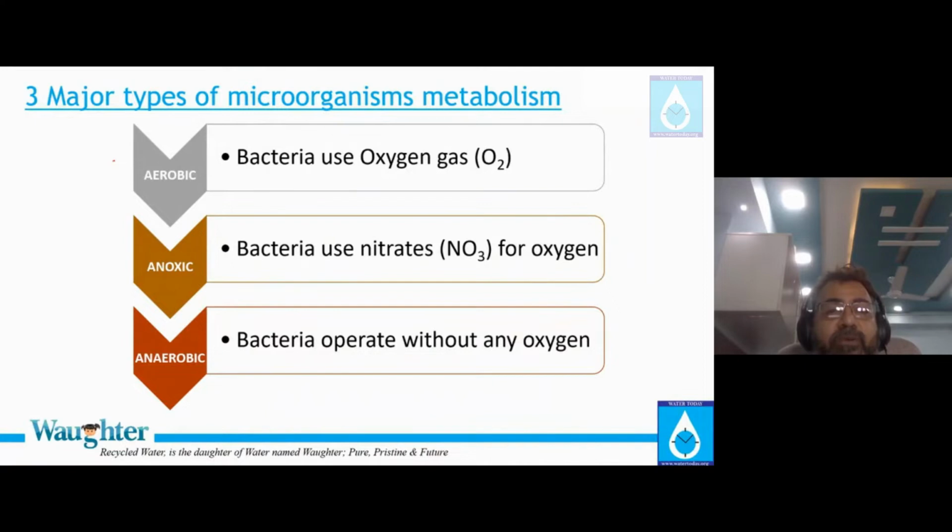Now, these heterotrophs and autotrophs can thrive in aerobic environment, anoxic environment, and anaerobic environment, right? But the answer is anoxic environment. If the bacteria uses nitrate for oxygen, the autotrophs don't perform. The A type don't perform. I'll say A and H, because something may not be very comfortable every time. So here H and A, heterotrophs and autotrophs, both work. Here A cannot, because A's job is to convert ammonia to nitrate. So A cannot do the reversible job of taking oxygen from nitrate. So this job has to be done by a superior friend called heterotroph. So heterotroph will be working in anoxic condition.